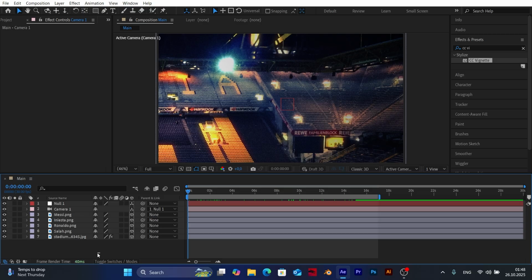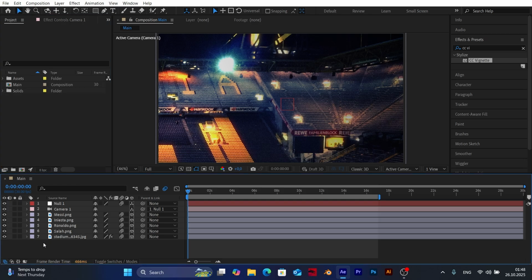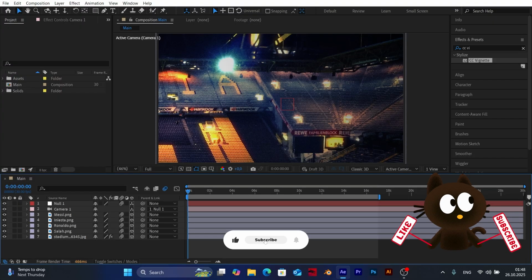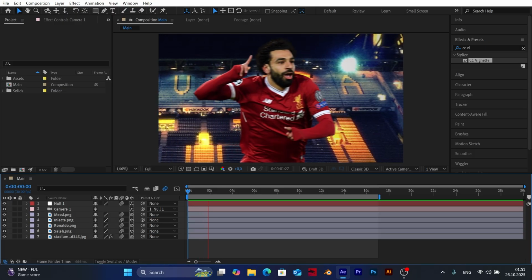Now, we're adding the final touches to our scene. Select all layers and enable the blur feature. This way, as the visuals move, they will become slightly blurred, giving the scene a much more realistic and cinematic look. Small details like this greatly enhance the professional quality of the scene. And that's our scene complete.